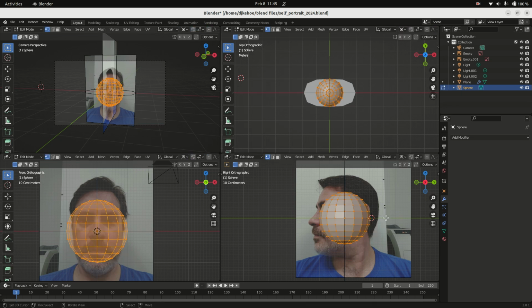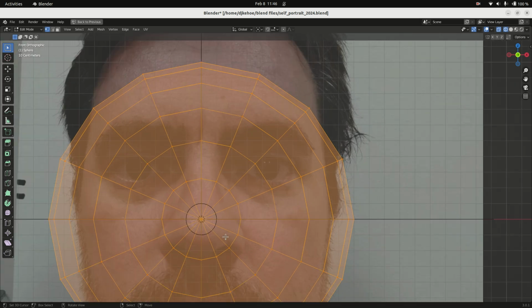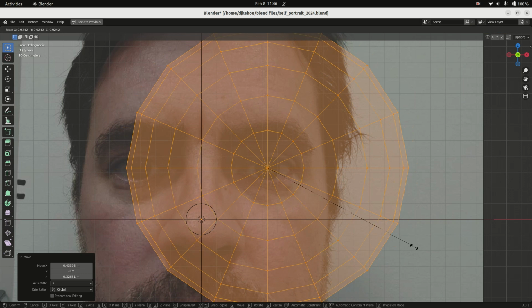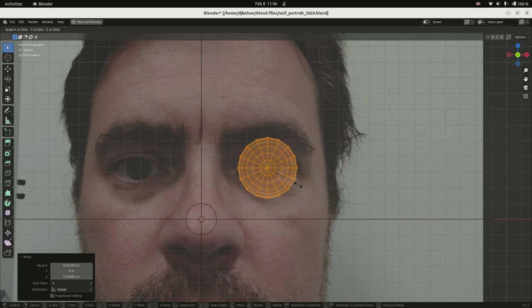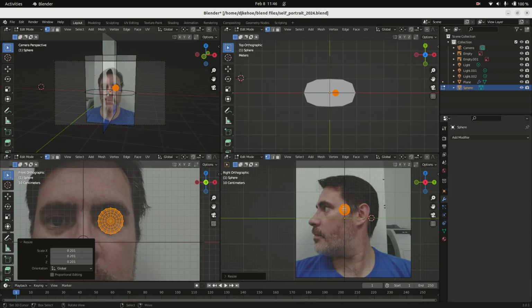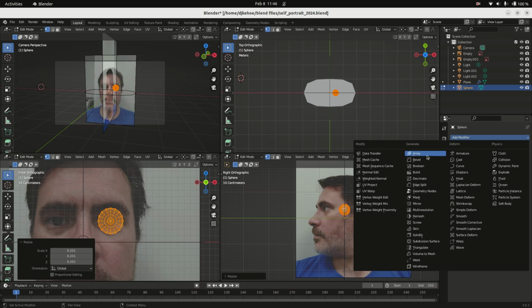I'm going to rotate. Let's go around to the centers. Now I'm doing it. There it is. Put this forward. What I want to do here is move this to line up with my eye. And I want to scale this until it's about the size of my actual eyeball inside my own head. The object center is left at center, so I can add the modifier for mirror here.